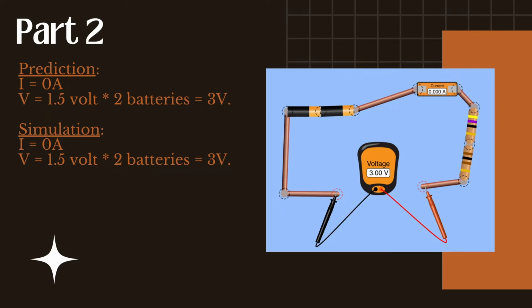In part 2 of the simulation, the same circuit is analyzed, but the ammeter is replaced with a voltmeter. The circuit yields predicted values as shown. The current is near zero because the voltmeter has such high internal resistance, which actually impedes the flow of current by opening the circuit. The potential difference also measures to be 3 volts because of the two batteries emitting 1.5 volts each. The experimental results appear to be identical to the predicted values here.